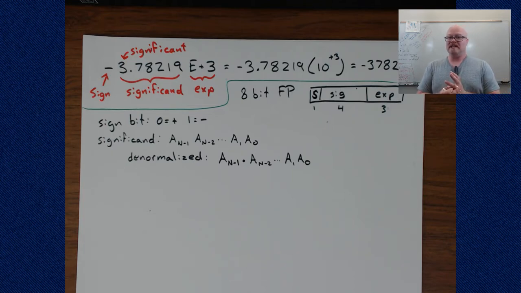If we use a normalized representation, like we do when we normally write scientific notation values in decimal, where there's a non-zero digit in the significant position, then that means it's got to be a 1, the significant bit. It's got to be a 1. So we don't actually even have to store it in the 8-bit pattern. We just know that there's a 1 floating around out there, and so we can insert it artificially.